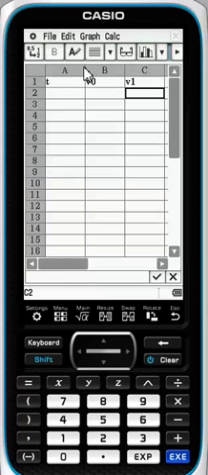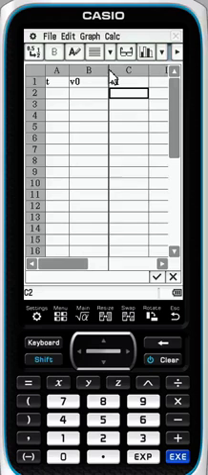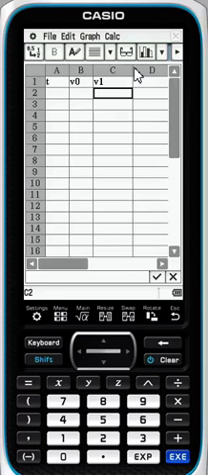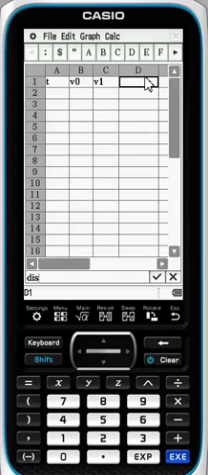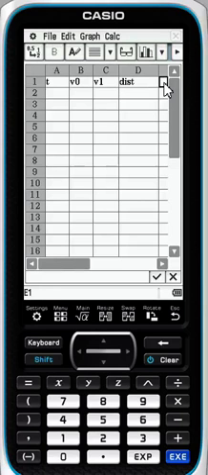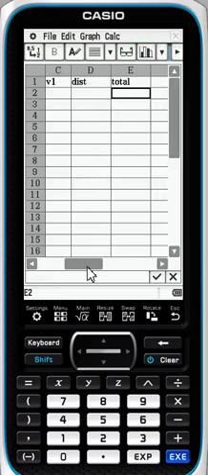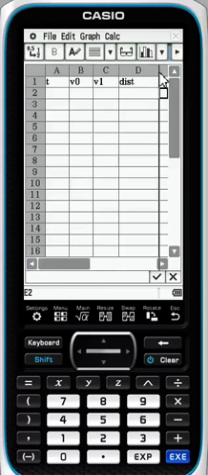So we'll do a few things here. We'll just reduce the size of column A and B so we can see a bit more on the screen. We may want to change those sizes again, and we'll have distance there, and we'll have the last column of total. So I've got some column headings, something like that, and we might just move that a bit smaller.